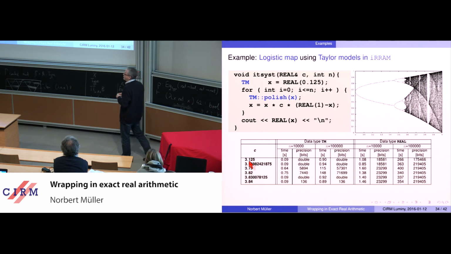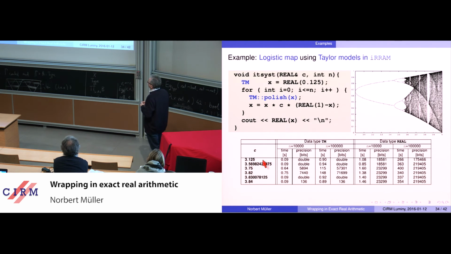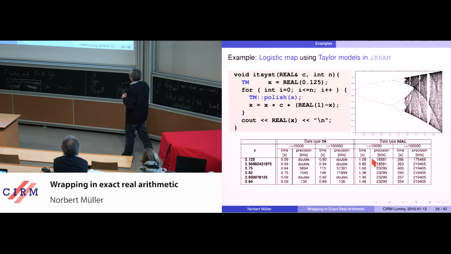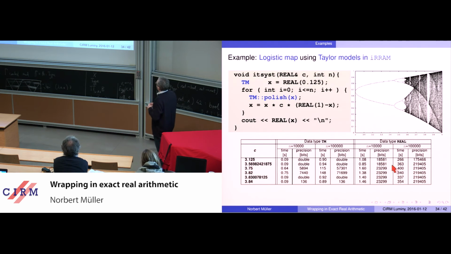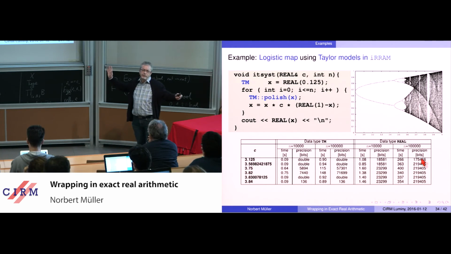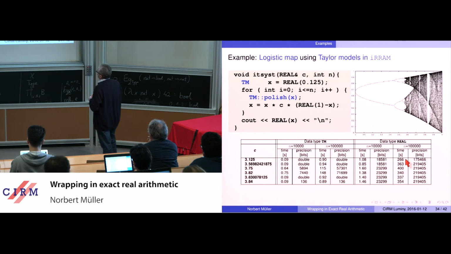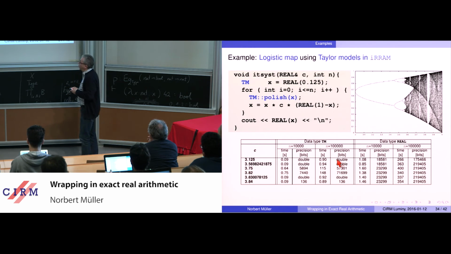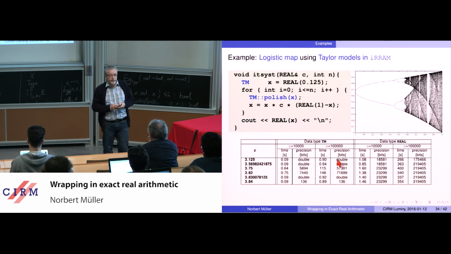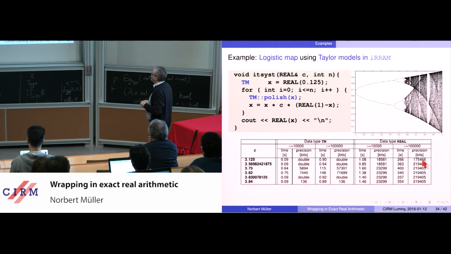For example, if our number is 3.125, which is here, just 2 points in the orbit, if we compute this with the old version of the interval arithmetic and want to have, let's say, coefficient 100,000, we would need 175,000 bits intermediately, which is a lot and quite a lot of time. If we do this with the Taylor model, double precision is sufficient. So we stay on the lowest line of computation just with double precision. We don't have to go to higher. And it adapts to what we need.